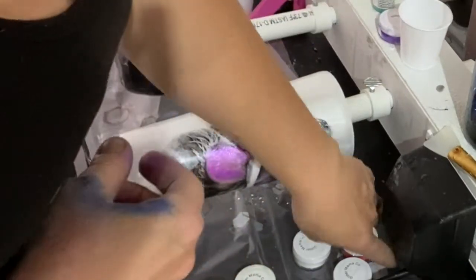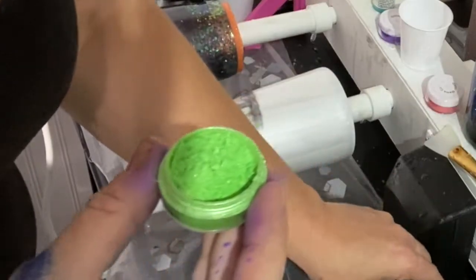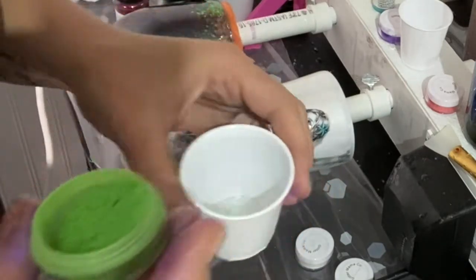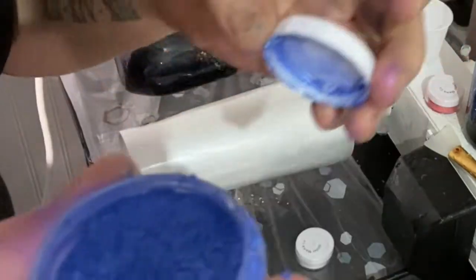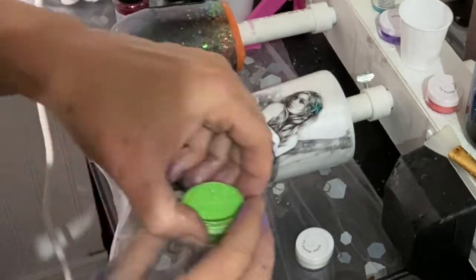Now that I have the purple tone I want, it's time to mix up my teal. I'm going to use the blue and the emerald from Glitter Mamaco, mixed into epoxy. The emerald looks very green in the container, but it's actually more like a true emerald color — it's a very beautiful green in epoxy. I grab the blue and add it to make it more teal versus just green. I love mixing mica powders together to get unique custom colors — they mix really well.